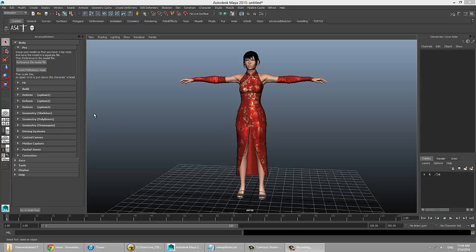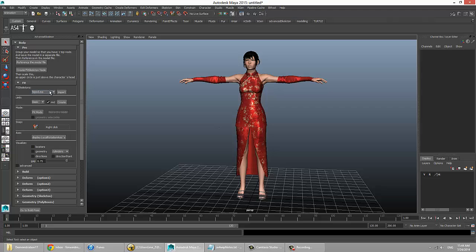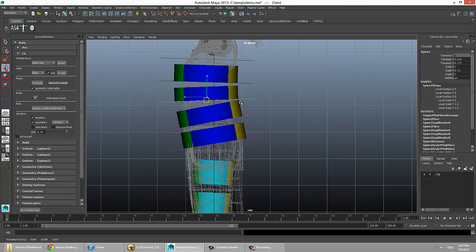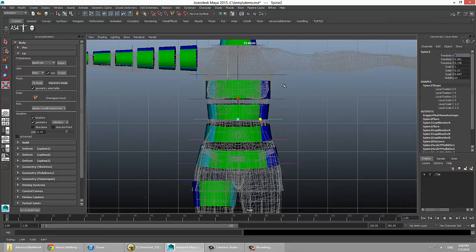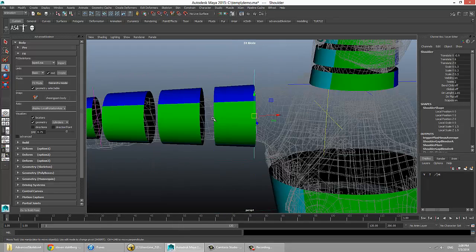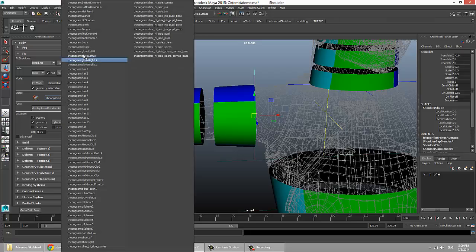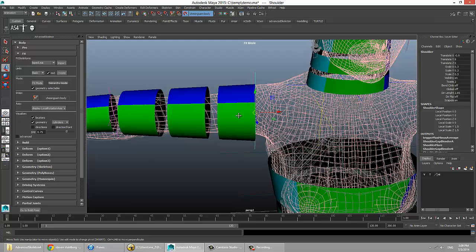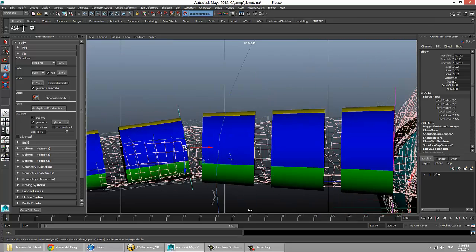And we'll start out as per usual by importing a fit skeleton template and matching it to the character. And we'll go ahead and use the geometry snapping, which is snapping the locators to the center of the mesh. Now, note that the center of mesh snapping works faster if you turn off geometry selectable.